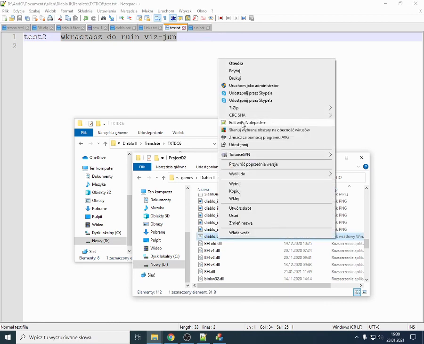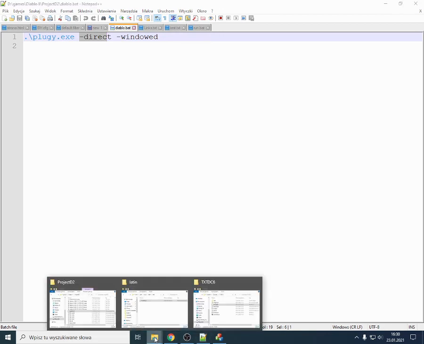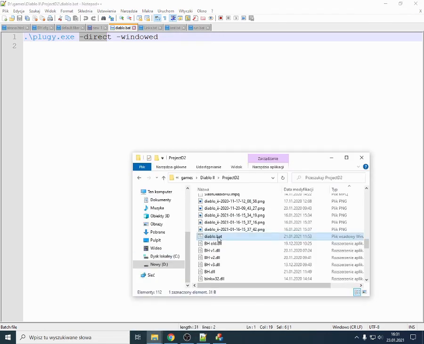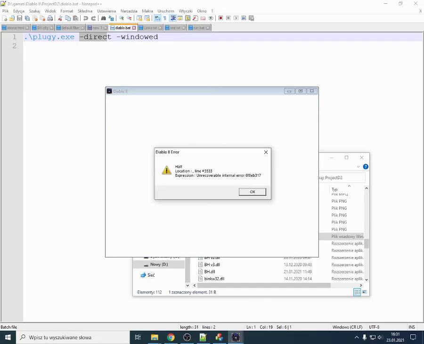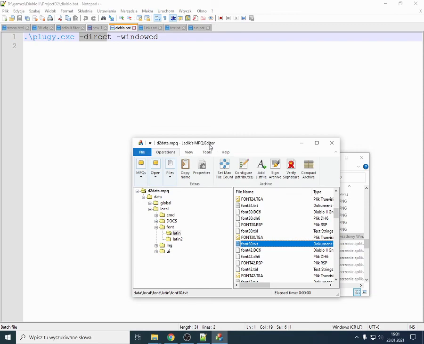I ran it as earlier with the direct attribute. Let's try this. Okay. Now here we have a problem, and it comes from the MPQ editor currently running. I'll close it down and run it again.